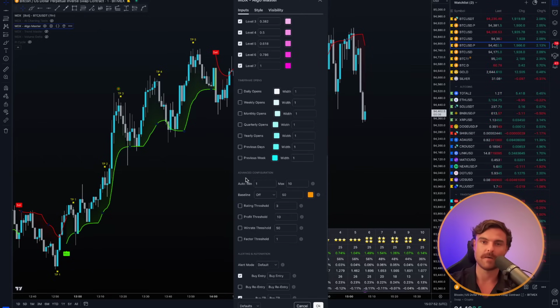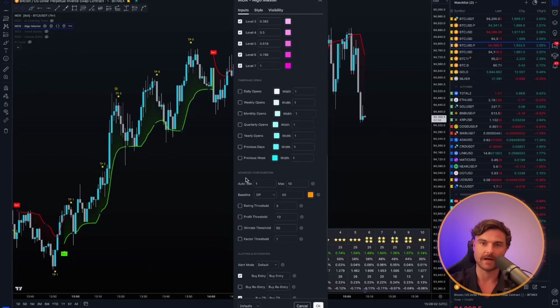The thing about Algo Master, guys, just a quick note here. Everything we've built is essentially, let's call it the Formula One of cars, right? It is something that is extremely powerful. Just because you have a Formula One car doesn't mean you can drive it like a Formula One race car driver, though. So we're saying that we've given you the tools, which are the Formula One. It doesn't mean you have to use all the bells and whistles. You don't have to use all these things, but just so you know that they are there.